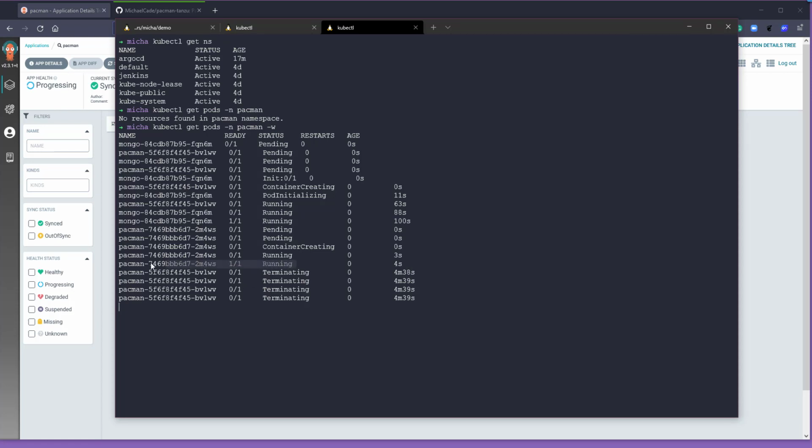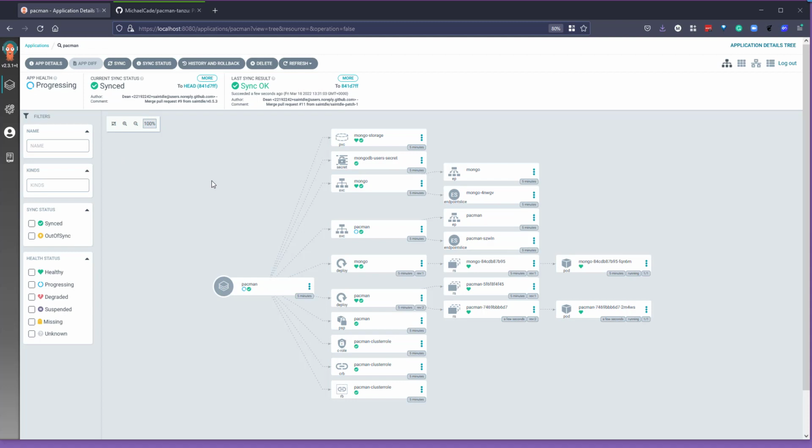In fact, Pacman there, look, it came back up. So I was a bit premature in jumping ahead, but now what we're doing is we're simulating going from whatever that 5 versions back was, and now we're bringing in whatever that new is. So we should start to see all of that good stuff come up again. And I really want to see that app health in the corner here as healthy. But you can see here that Pacman was good and Mongo was good, but we're now deploying our service as well.